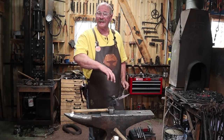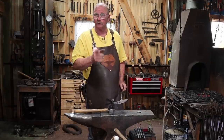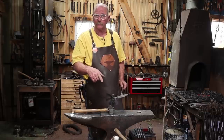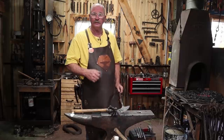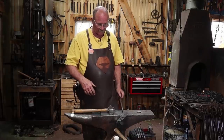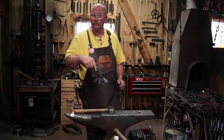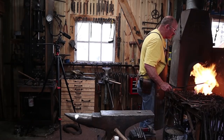Well, certainly bending that on the flat is the way to get space for each of those petals, so I wish I had done that right from the beginning, probably even before I scrolled that very end, because that would have given me something to hook a bending fork over. But in any case, that seems like it's working. Now I just got to bend all these over 90 degrees and then try to scroll it up and hope I haven't gotten it so out of whack that I can't do that.